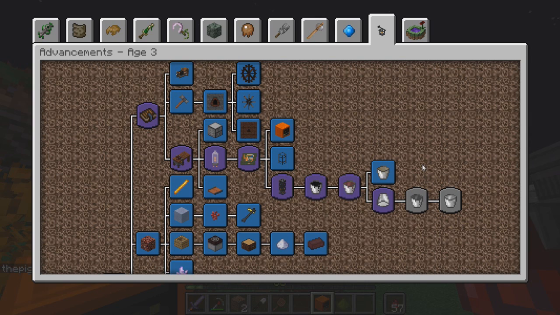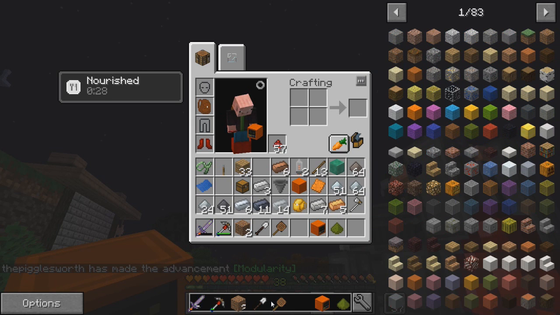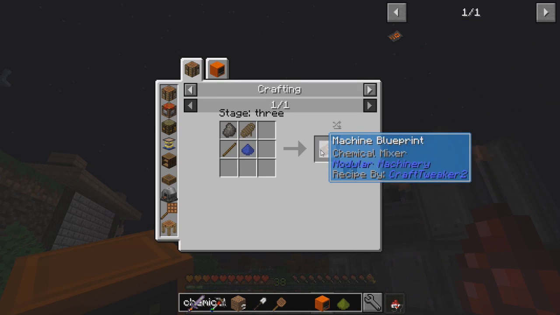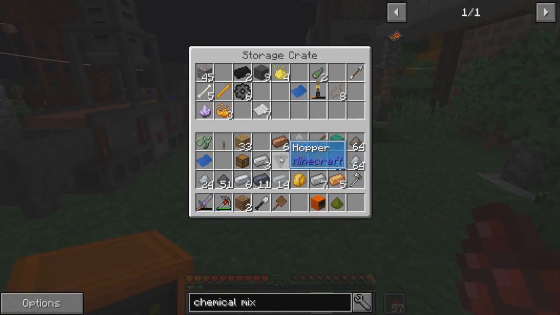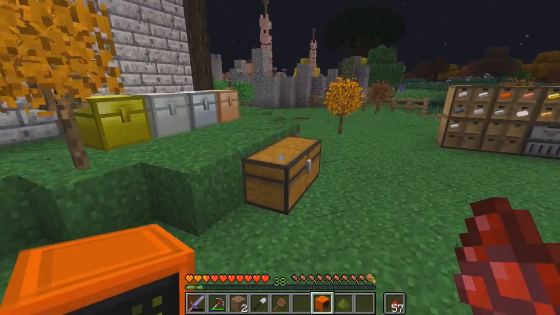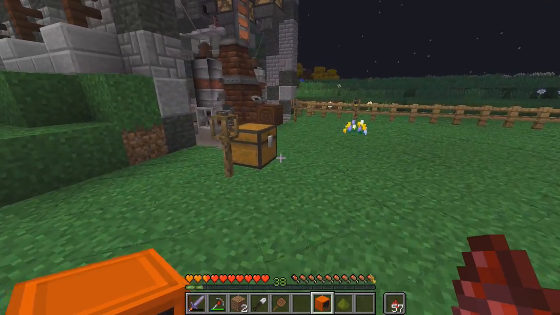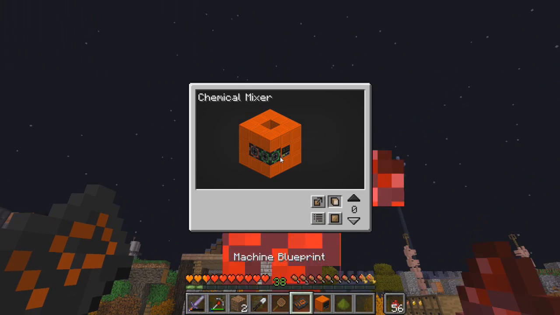So the chemical mixer is the next thing we want to build. Now, let's see. Let's back up. Chemical mixer with a blueprint. So we made this blueprint. Where did we put it? Is it over here, maybe? I know I made it. It was like 2-3 episodes ago. There we go.